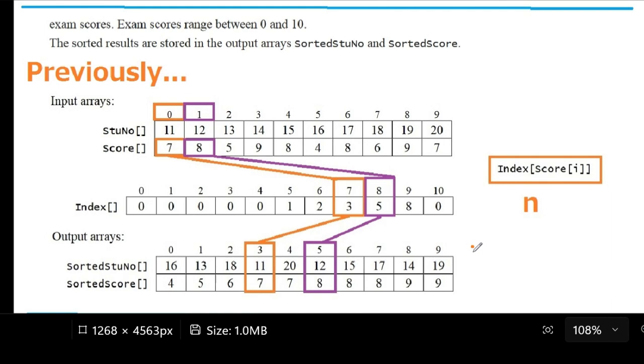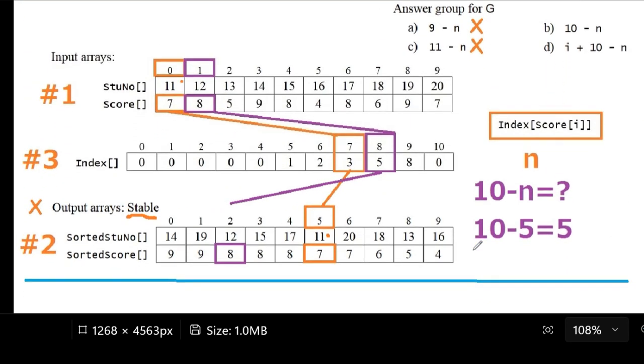Now in this case, what we need to do is to have the output arrays in descending order, where the values are in descending order, I mean. And again, also the question is telling us that there could be two output arrays. What that means is two sets of arrays where it could be in a stable form or unstable form. So we gotta choose whether it's the stable array or the unstable array.